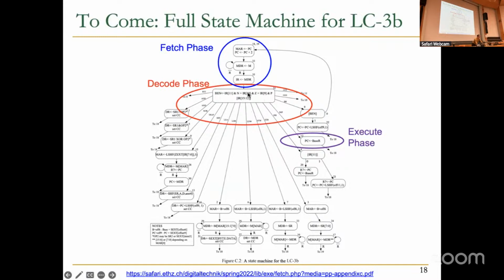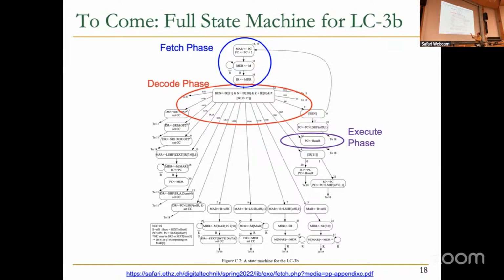This is the decode phase. And then if this is a jump, if you can read the jump over here, that's a jump. You directly go to, in this case, state 12. And you load the program counter with the base register. And the next state is 18, where you do the fetch for the next instruction. And this is LC3B. LC3B is byte addressable, so you increment the PC by 2. So these are all things that you need to think about for different ISAs, instruction set architectures. Make sense? But the principles are the same.